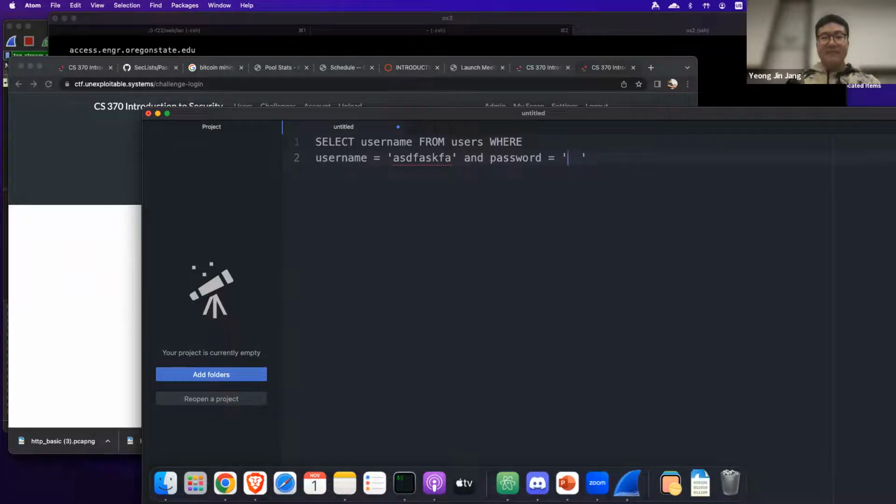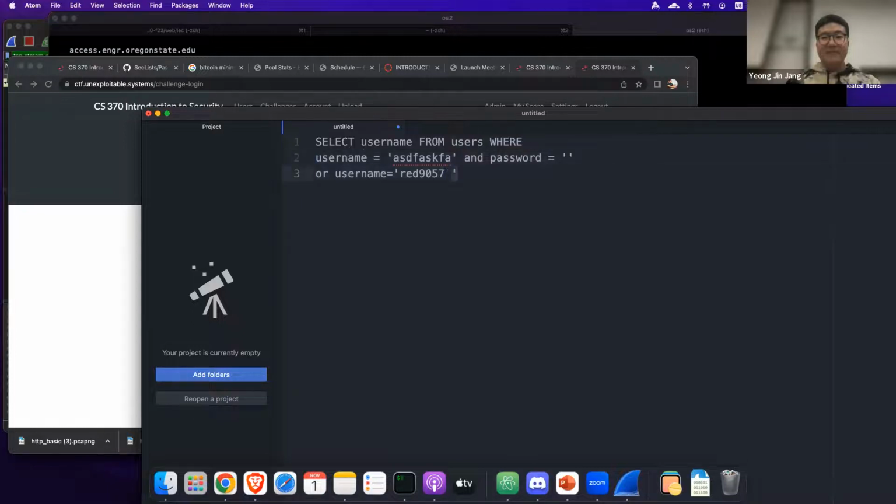How can you do that? We can put a quote to close this and clause, and then we can add or, and then we can specify the username here. There's another username called red9057, and I will use this to log in to the system.